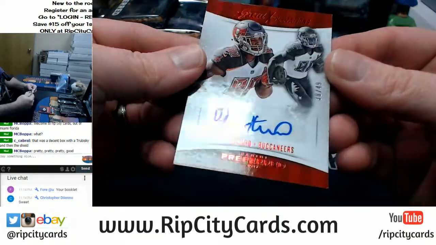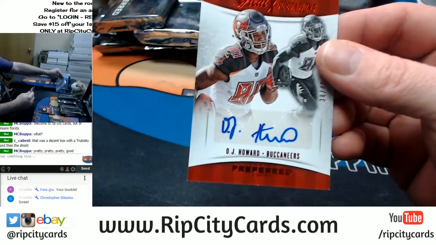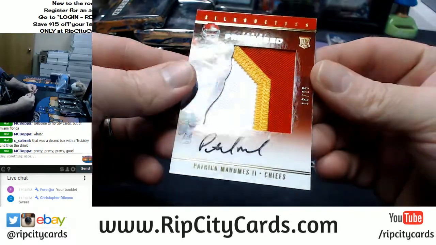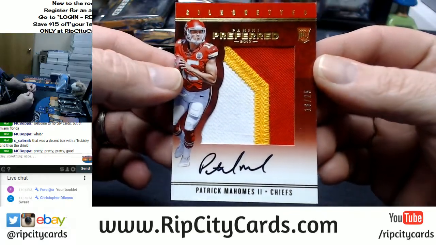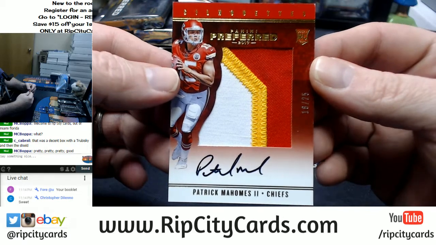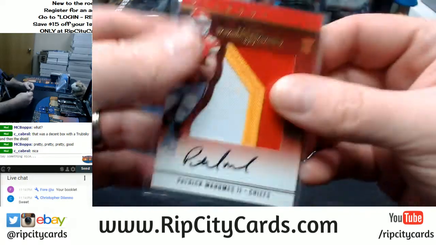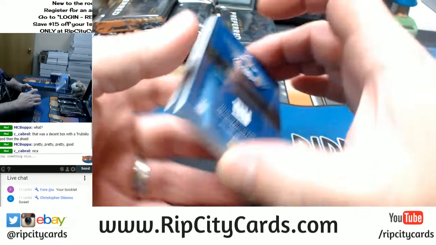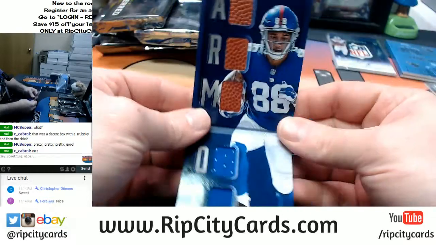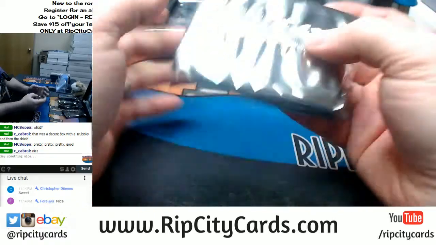Tampa Bay Buccaneers, 38 out of 49, O.J. Howard. Great Expectations autograph. Kansas City Chiefs, Prime Silhouette, 16 out of 25, Mahomes. Three color. On-card rookie auto. And an Evan Engram Armory, 30 out of 99. Two good boxes so far.